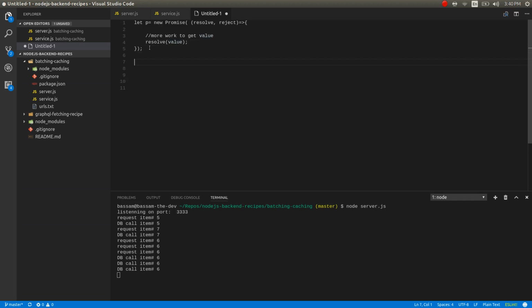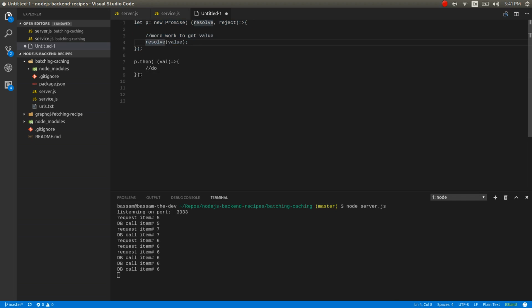P is a promise. Now if you just say p.then and you pass another function with some value here and do some work here with the value. So this is the first feature, is that whichever function that attached to then, it will be called after this promise has been resolved.